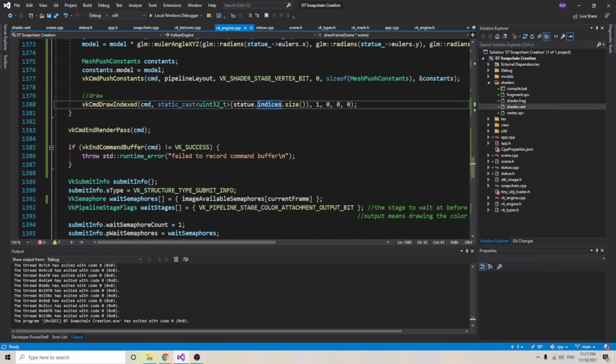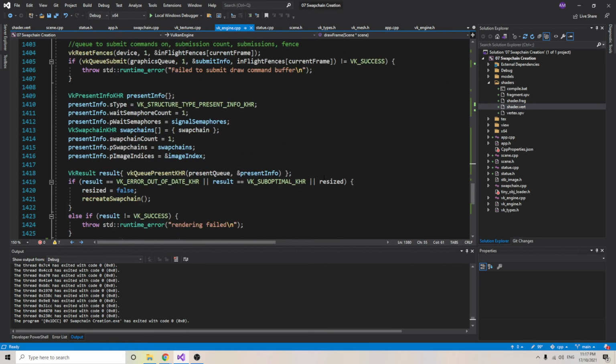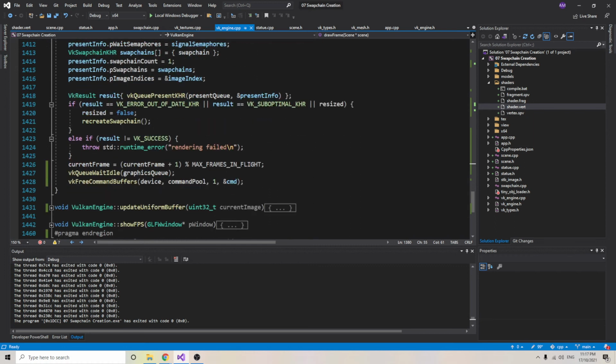We end the render pass, we submit it, end the command buffer and everything, and then down the bottom we need to free the command buffer, because unlike before when we were working with pre-recorded command buffers, we need to free it every time because we're allocating it every time. I was also a little bit lazy and I called queue wait idle, which is the reason that the frame rate dropped from like 8,000 frames per second to 3,000 frames per second. It's fine. 3,000 frames per second is perfectly acceptable.